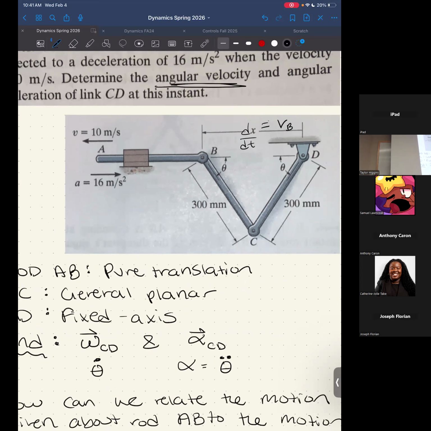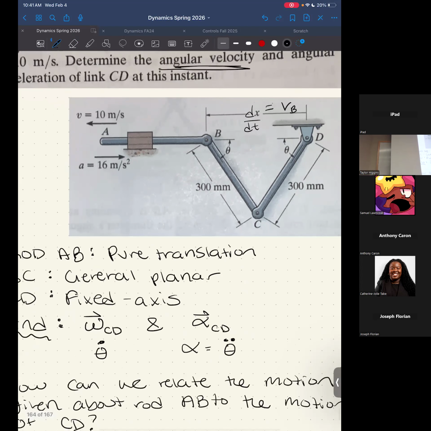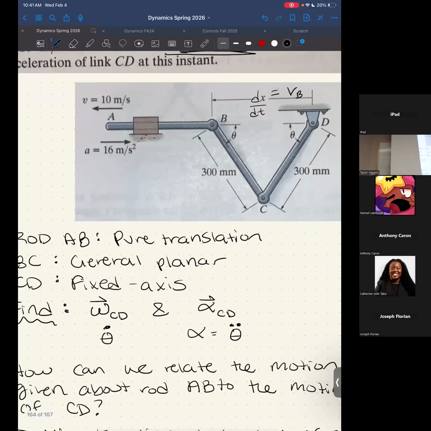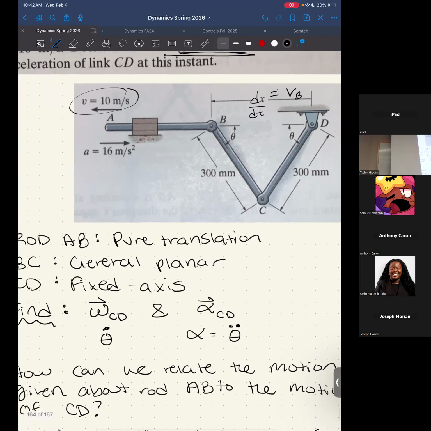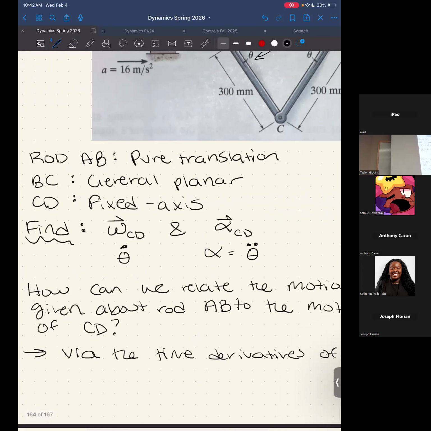And the velocity of B, how is that related to the velocity of A? They're the same. So the velocity of B equals the velocity of A equals dx dt equals what I'm given in the problem. Now using trig, I can write an expression for x and how it depends on theta, and then I can take a time derivative of that. So let's work through it together.